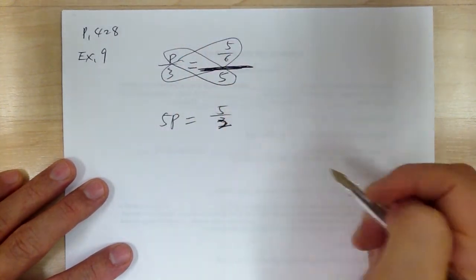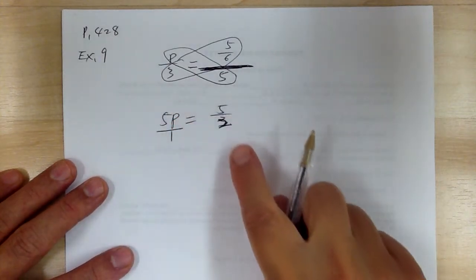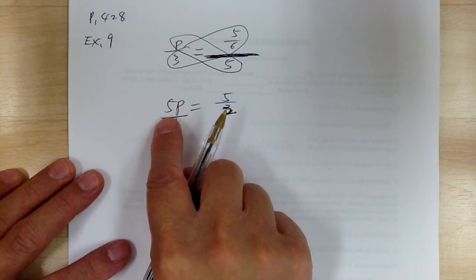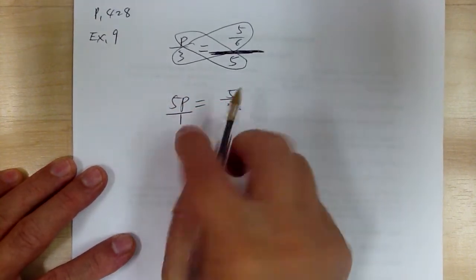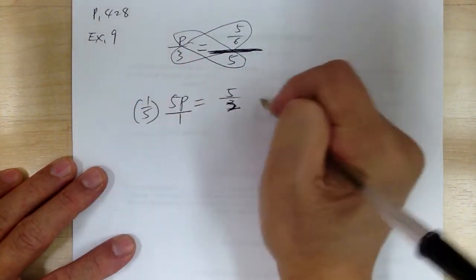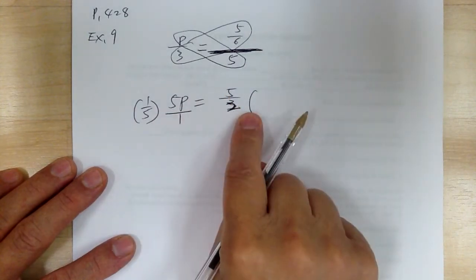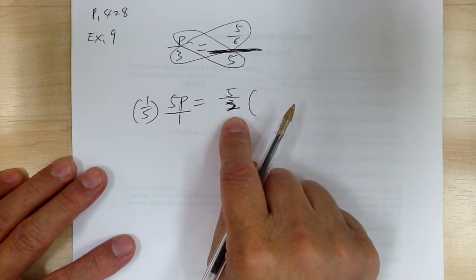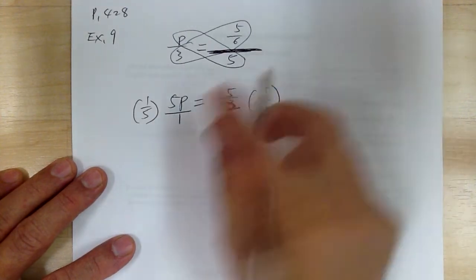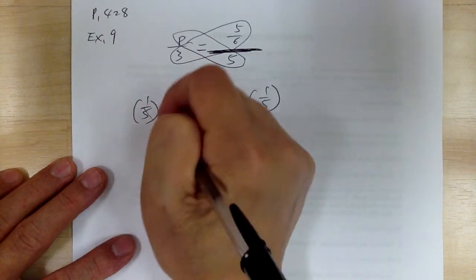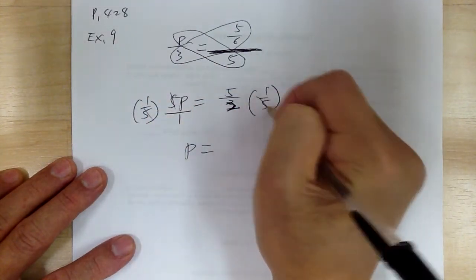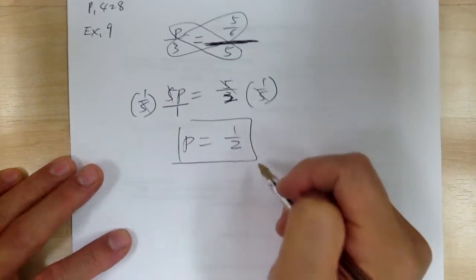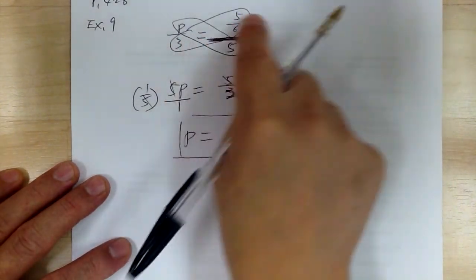5 over 2. Okay, so again you put it over 1, then to get rid of the 5, you can multiply by 1 over 5, right? So multiply by the reciprocal. Don't divide by 5 because this is already a fraction. If you divide by 5 again, you're going to end up with a complex fraction, right? So just multiply by the reciprocal. So this cancels out. So p equal to 1 over 2. Okay, and that's it. Again, you can use a calculator to multiply out.